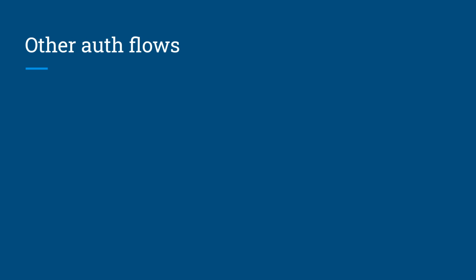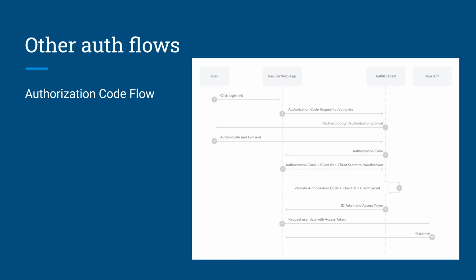And we briefly mentioned the other auth flows that software developers might face. One that we'll talk about real quick, just so you know where PKCE comes from, is the authorization code flow. This is the original standard for verifying a user's access to a web app. And basically they go through the same flow.